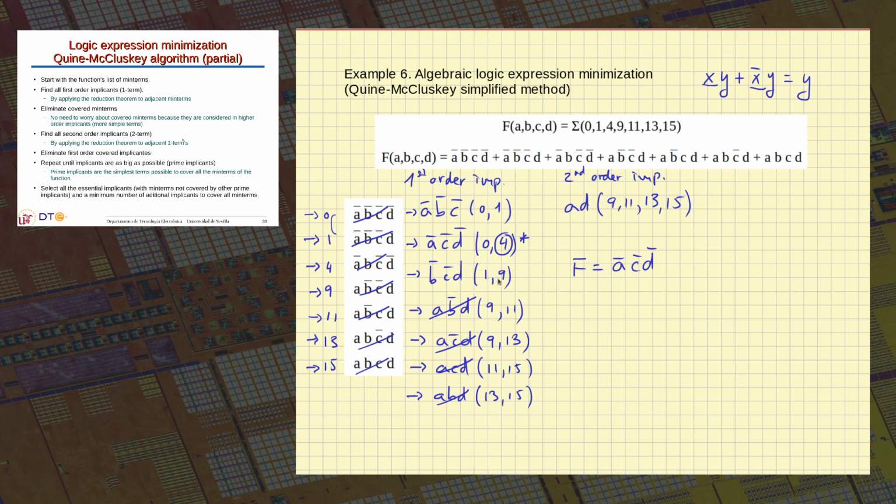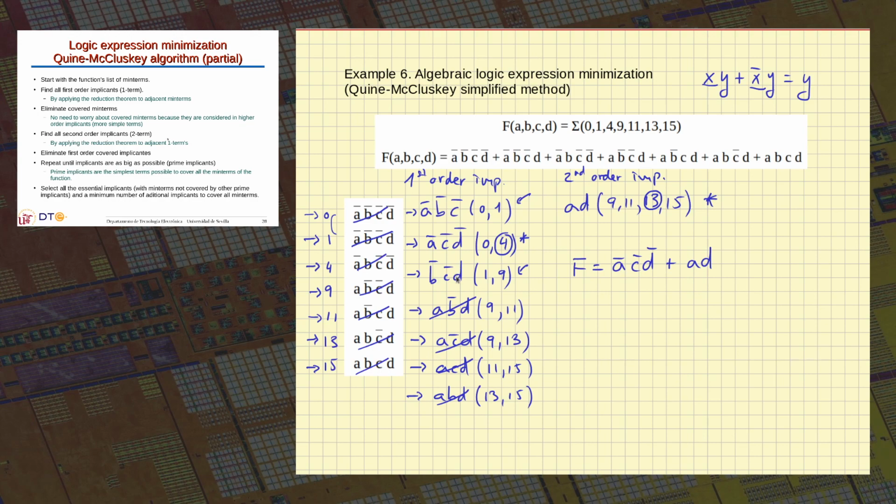So that's great. The rest of them, minterm 9 is here, but it's also here. And minterm 1 is also here, so it's not essential. And in this term, minterms 13 and 15 are only here, so this is also a prime implicant that is essential because of minterm 13, for example. Okay, so I will also have to add this term here. This expression now already includes all these minterms and all these minterms. The only missing minterm here is minterm 1, okay, which is in this term and is also in this term. So to have an equivalent expression for my function, with the same minterms as my original function, I need to add either this term or this term.